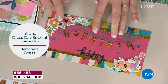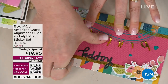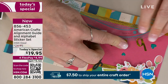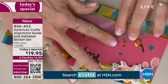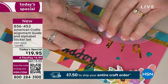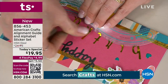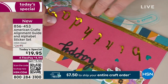So it's super easy. Do you see the spacing now? That's perfect. All I need to do is press these down so they stick onto the paper, and then one by one I'm going to lift this off and get those stickers off of this tool and keep them on the paper, which is so fantastic. Now, these have been stuck on this guide all night long because we set up last night. So they're a little bit more stuck than they will be for you, because when you put them on, it's going to be seconds before you take them off.